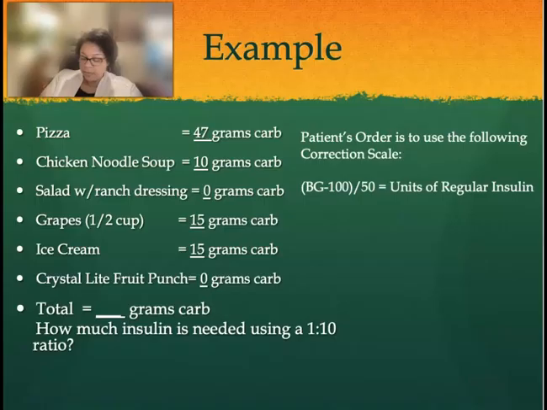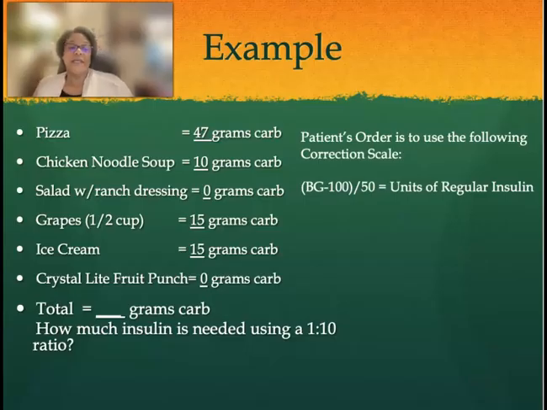So you will end up getting a number of 10.9. So you're going to give 11 units of insulin. And the reason why we didn't do it to the 10th is because a lot of these insulin pens, and I can show you one if you want to see it, we don't have that small of units to be able to go to the 0.9. So we just go to 10. We're not going to give them 10.5 because that may not cover them completely, but we will go to 11 because usually they have the half increments, but they don't have the 0.2 or 0.1 increments on the actual pen. So we're going to give 11 units.